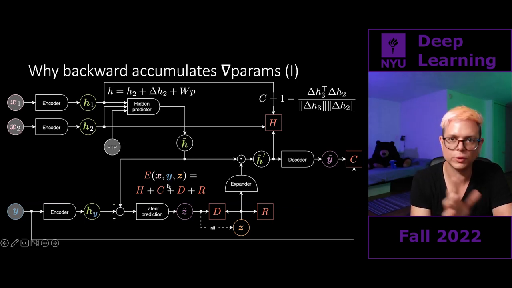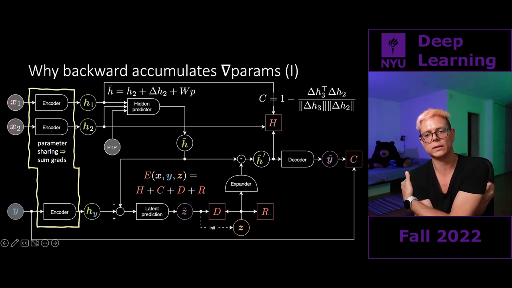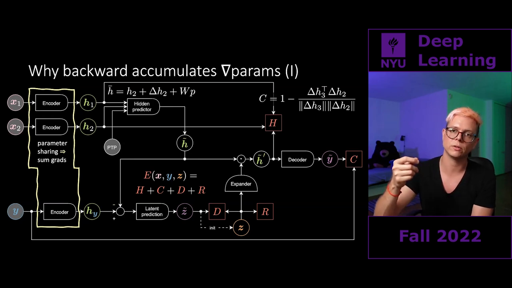Okay, that was the recap. Here we said that all these encoders have the same weights. They share the whole parameters. So let's say you run backprop and you have the gradient coming back here, and you compute the first grad parameters for the first encoder here. Let's say we don't accumulate by default. When the gradient goes in this direction and flows through here, when I compute the new grad parameter, I will overwrite what I had before. Then finally, when I have the third line with a gradient going in this direction, I will compute the third grad parameter, which will override both these two values.